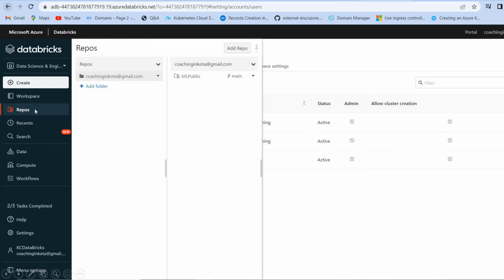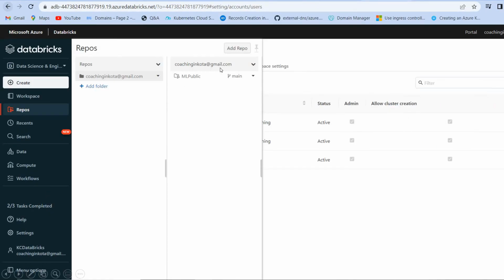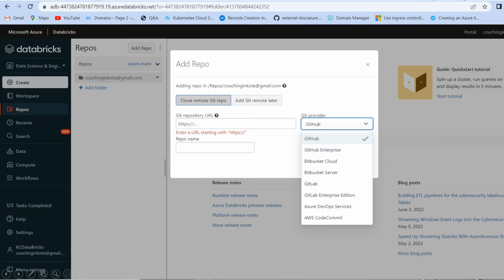One more menu, you can see repos. That is actually the repository. Inside the repository I can select the user, and for this particular user I can add the repository. I had already added it, but that is the way: if you click on add repository, one pop-up would appear.